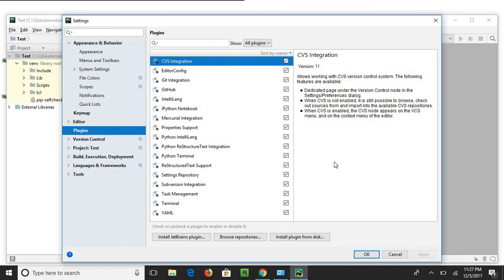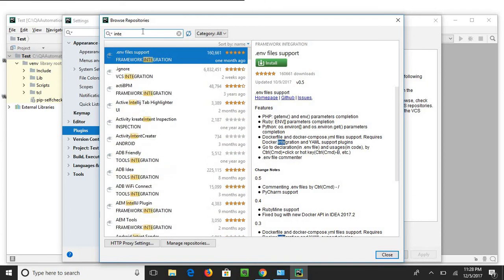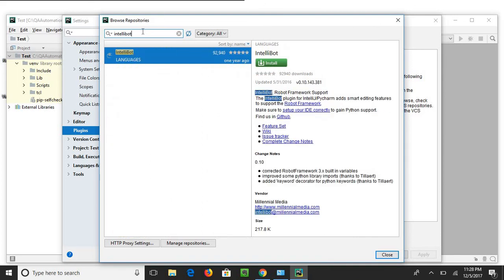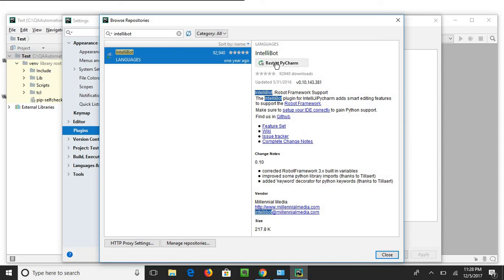Once you are in the Plugins tab, click on Browse Repositories and try to search for your plugin. So I have searched for IntelliBot, you can see, and I can install that. It's telling me to restart my PyCharm, so I'll restart that.